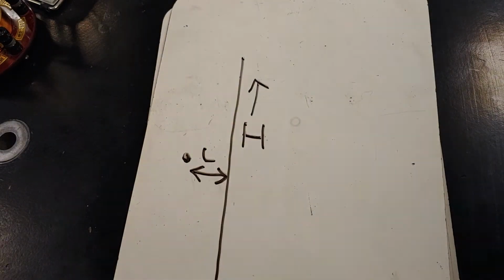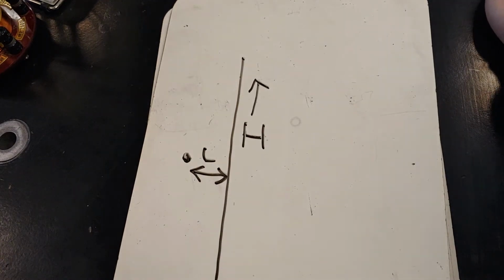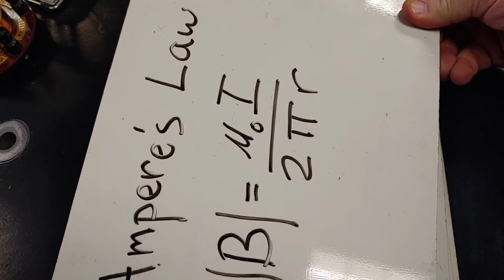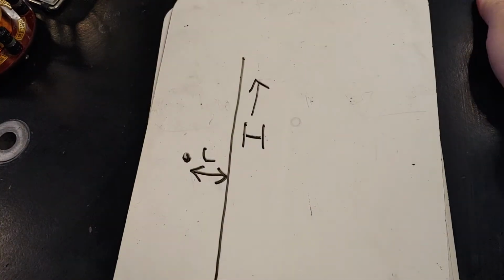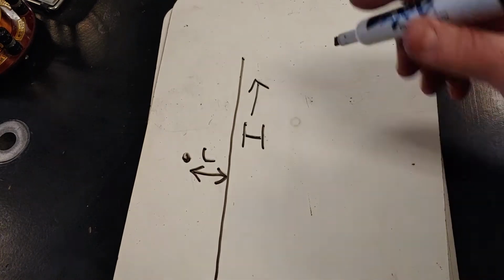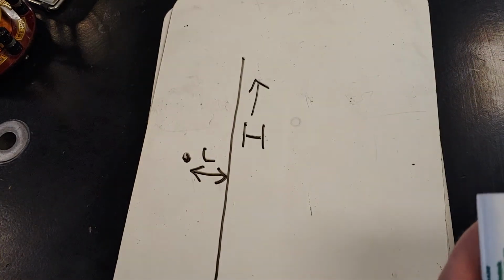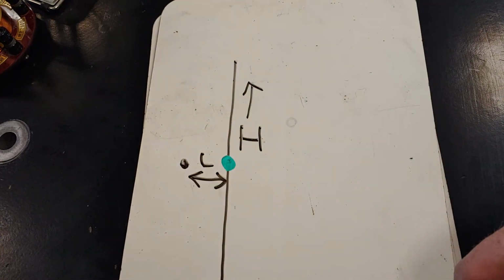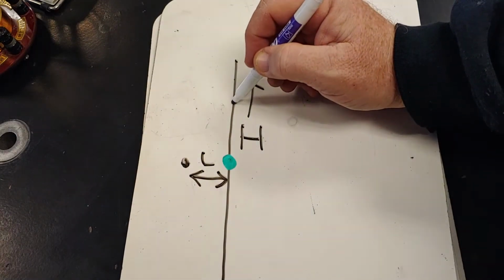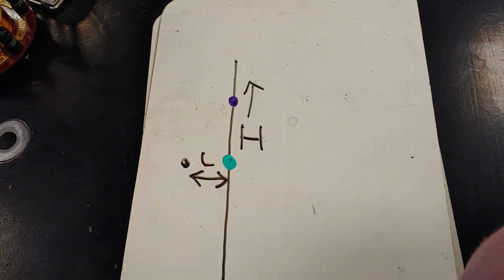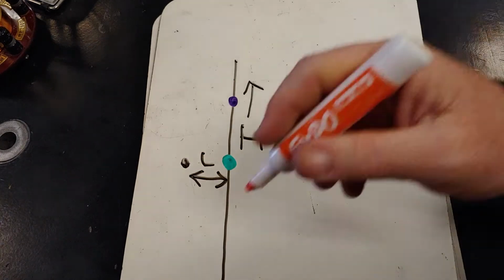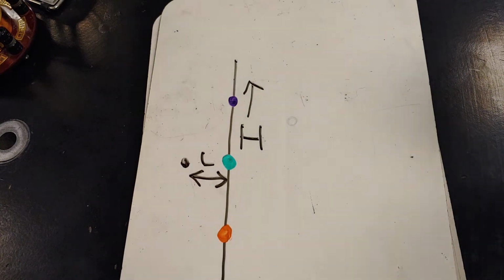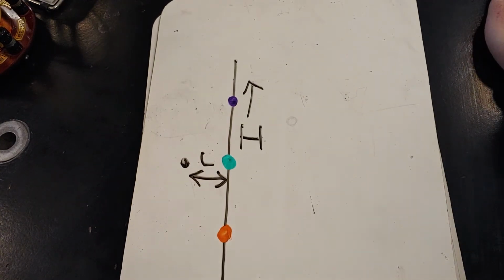And now we're back from your pause, and what do you think? Why is it different? Why do we not have r squared in the denominator in this equation? Well, if you said that it's because the magnetic field created is due not just to this charge that's moving in the line of current, but also to this charge, and also due to this charge, well, if you thought that that's why we have r and not r squared, you're absolutely right.